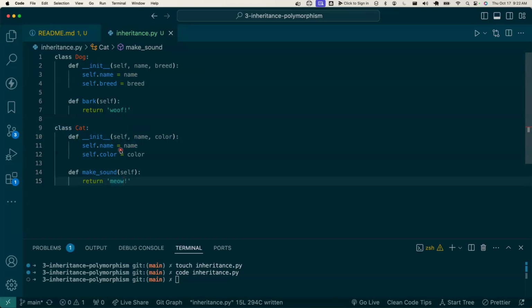And if we also want maybe to have some other common properties that all animals have, we end up with more and more repeated code. So the solution here is to write an animal class that both cat and dog inherit from.